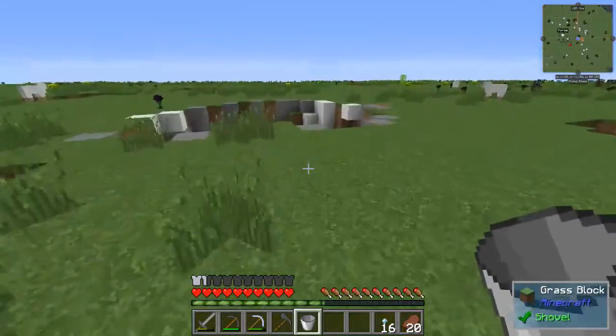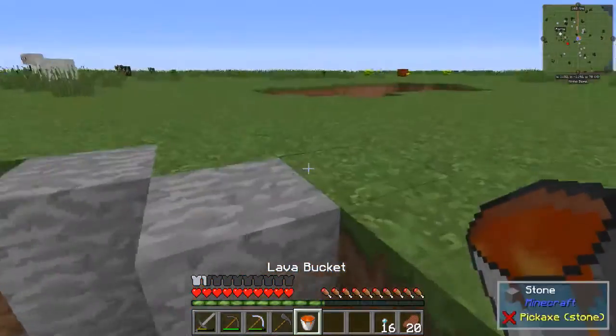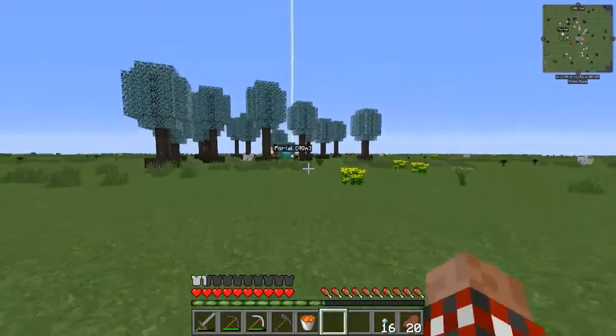The idea of taking the lava from the smeltery would have been a really good one, but I was already way over here. So that's what happened.